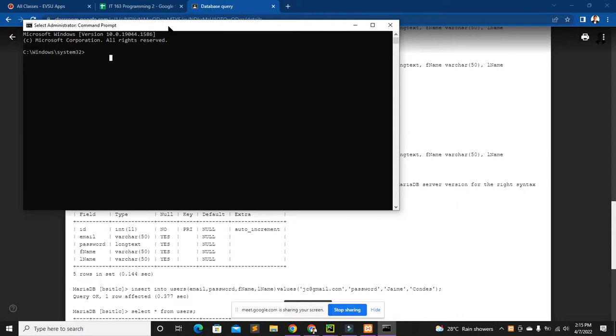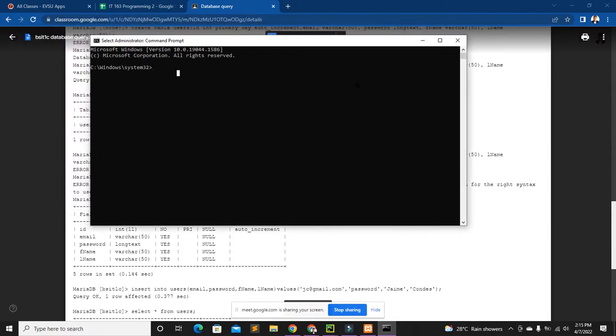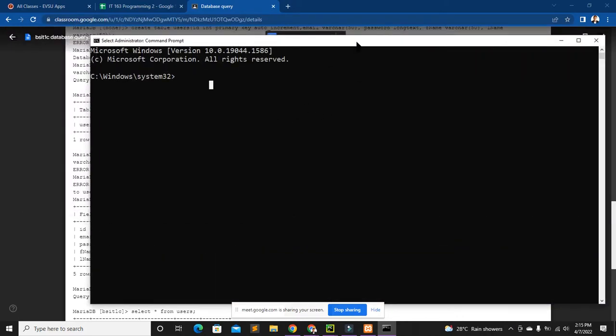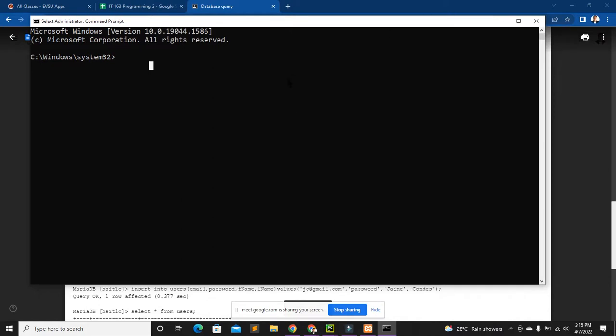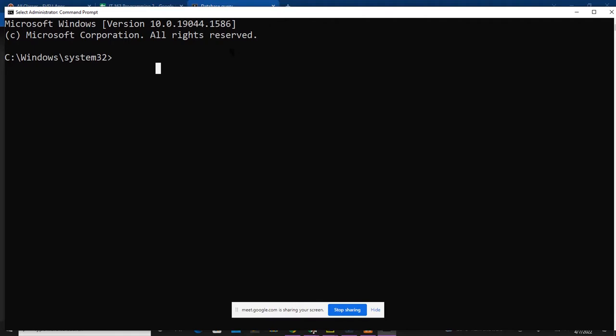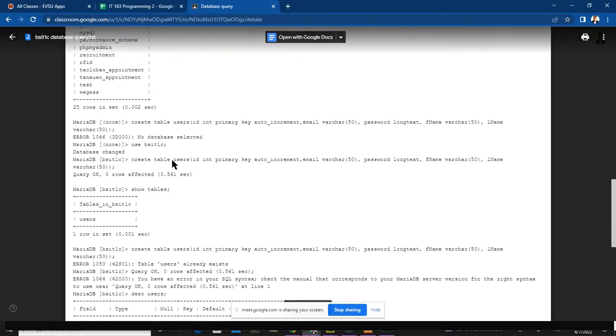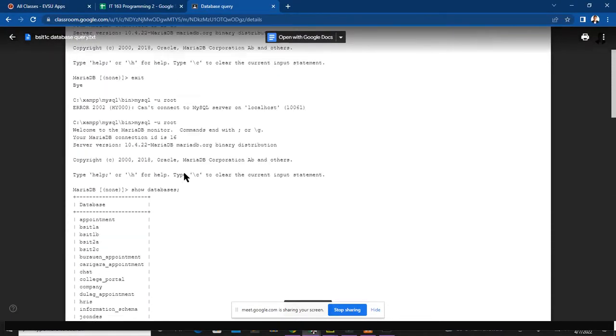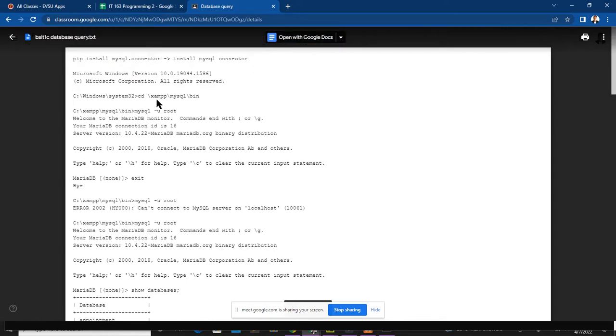Okay, now we are in System32 and we are going to enter our folder XAMPP, MySQL, and then bin.